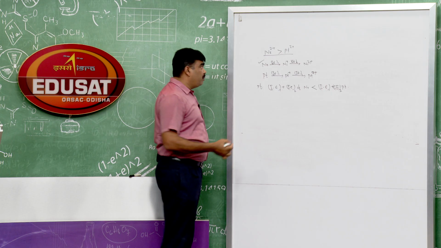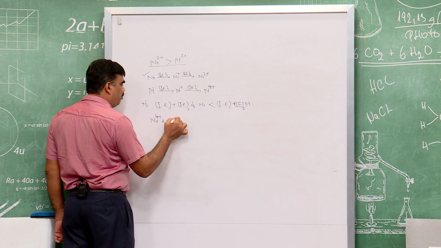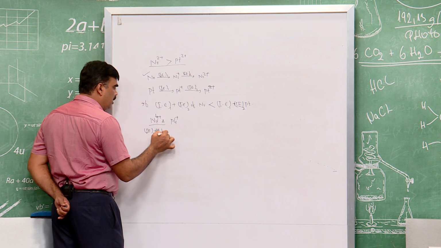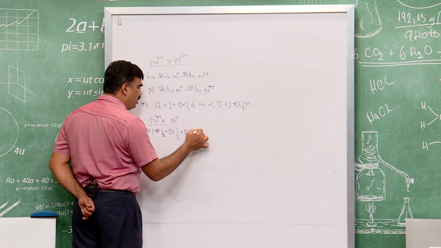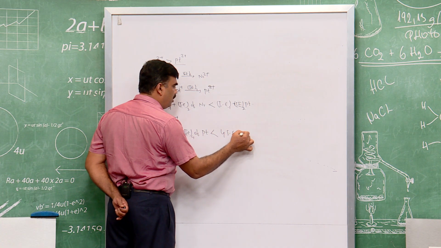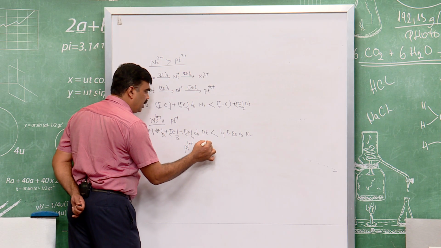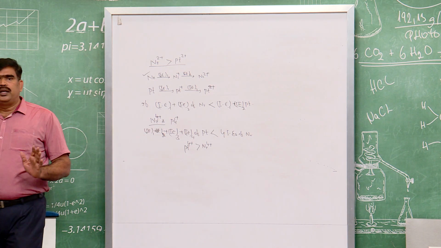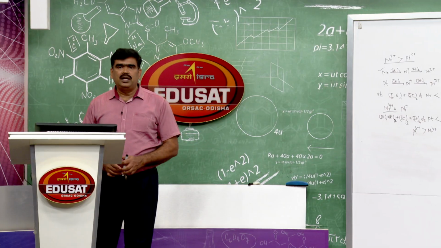hence nickel cation is more stable than platinum. But in case of Ni4 plus and Pt4 plus, here if you see, ionization energy 1 plus ionization energy 2 plus ionization energy 3 plus ionization energy 4 of Pt is less than the 4 ionization energies of Ni. Hence, Pt4 plus is more stable than Ni4 plus. It means if the sum of ionization energy of a particular cation is low, then it is more stable. Okay? Next, we will discuss some previously asked questions.